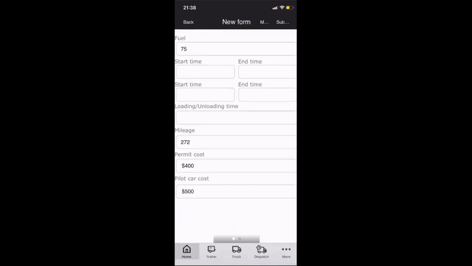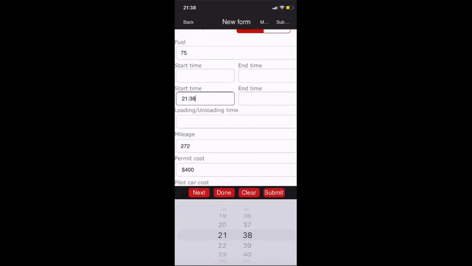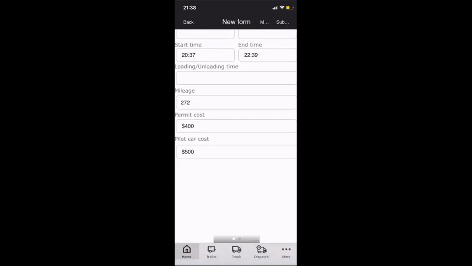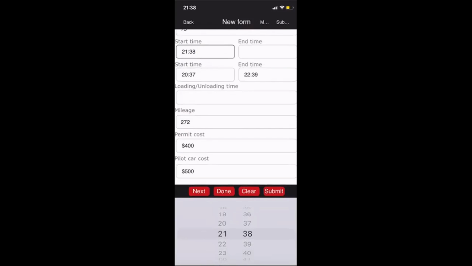And where we ran into a lot of delays is when the driver left the yard here on a Monday, right? He's got all his paperwork, everything else. And then he goes from one job to another, to another, to another. And that paperwork is trapped in the truck with the driver.